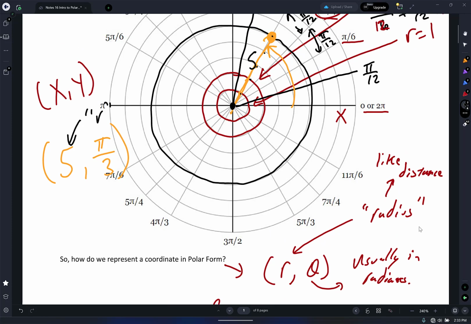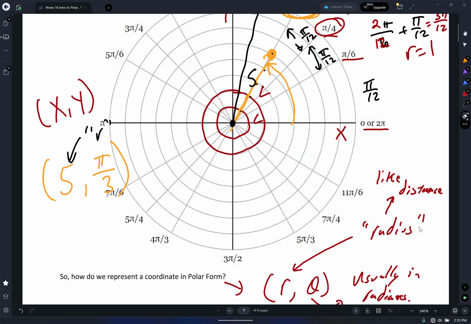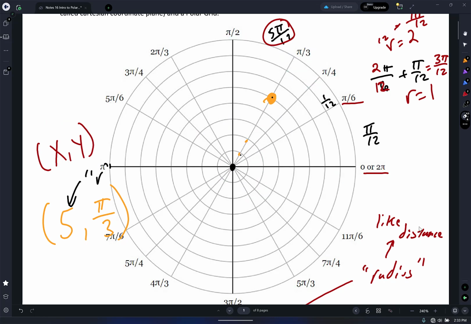So let me, hold on, before everyone's like, okay, what's going on? Let me erase all this stuff so we can have a clearer picture. That way there's less stuff, because research says the less stuff there is, the better you learn. Yeah, I read educational books too, guys. I want to be the best.